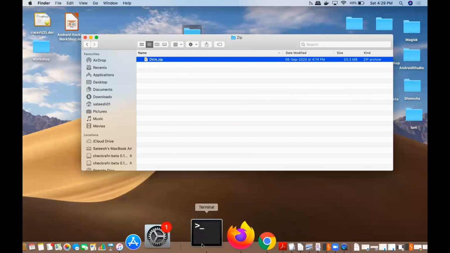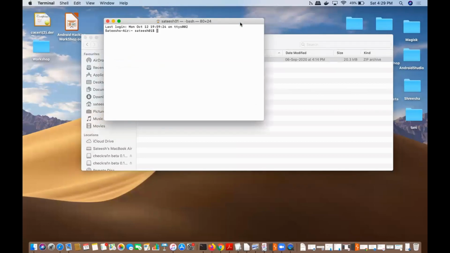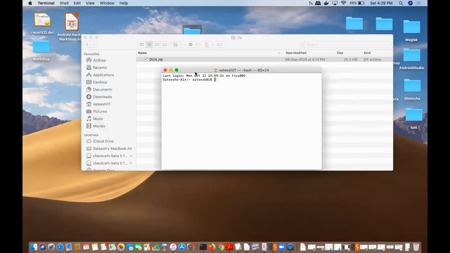And I will open one terminal here. I do ls, so I can find one file listed, dvia.zip.